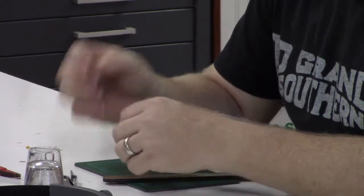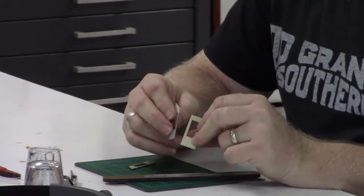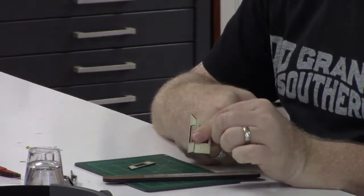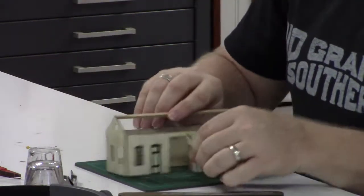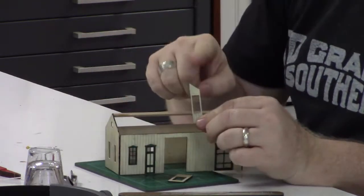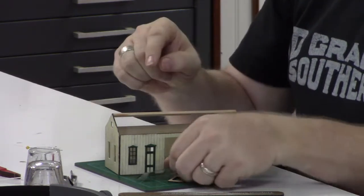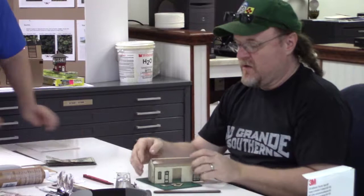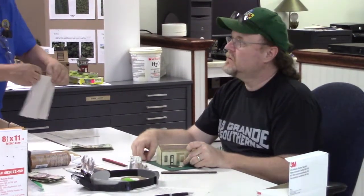okay? The whole idea is that you can take it then and put it up against the central window that I held up first, and it should then sit at a wee bit of an angle so that when we put it onto the depot, it would go on something like this. And you're going to have to put an angle on both edges of this piece. Both edges? Both edges. So the inside edge right now is straight. Okay? So when you get done, the inside edges should lean in a little bit on both sides. Okay? That will allow the board to set up against the edge of the depot at a little bit of an angle and then reach the front portion of the operator's window here at another angle. Okay?